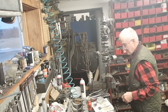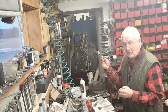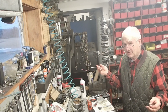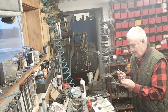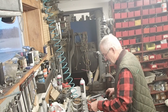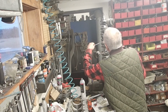So now I'm getting ready to put the other one in, and I'm going to use a very no-no tool in this business. Don't ever use a magnet to pick up any bearings or anything like that, because they'll stick together and slide, and you'll have a failed bearing. In this particular case, I'm using it to hold the nut that goes into a pocket, and it shouldn't be touching anything that would cause it to fail. So I'm pushing it in.